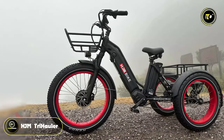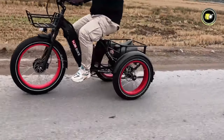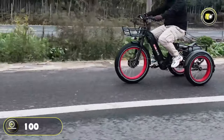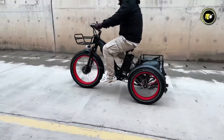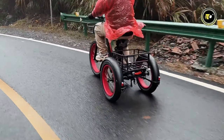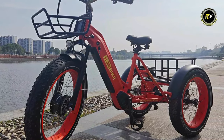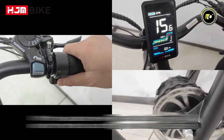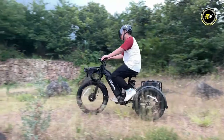Number 2: HJM TriHawler. The HJM TriHawler is a testament to advanced electric tricycle design, combining formidable power with practical features. At its core is a Bafang front hub motor rated at 750 watts, capable of reaching a peak output of 1,000 watts. This power is supplied by a UL-certified LG battery — 48-volt, 20-ampere-hour — enabling the TriHawler to achieve an outstanding range of up to 80 miles, perfect for both long and short distances. The tricycle's top speed is 20 miles per hour, paired with a Shimano 6-speed, offering a smooth and adaptable riding experience. The intelligent five-level pedal assist and thumb throttle provide riders with enhanced control and comfort. The suspension front fork ensures a comfortable ride, absorbing shocks from uneven surfaces. Its fat tires, with a 24-by-4-inch front tire and 20-by-4-inch rear tire, offer excellent stability and grip.